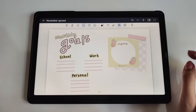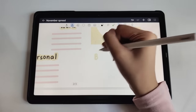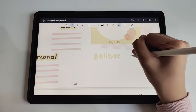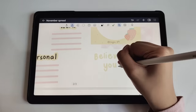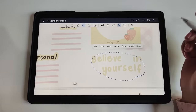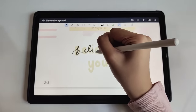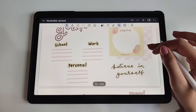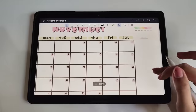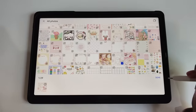I just want to fill in this space by adding a quote. I'm going to put here, "Believe in yourself," to motivate myself that I can achieve my goals this month. Then I just go over it with cursive writing. Now let's go back to our first page. I'm going to add a few more details here — I think it needs a picture for design. This really cute cat.